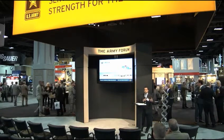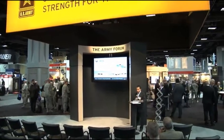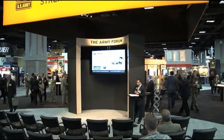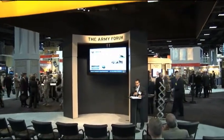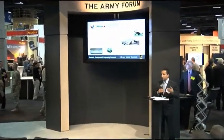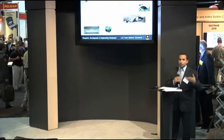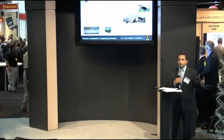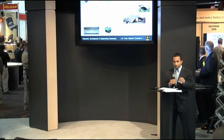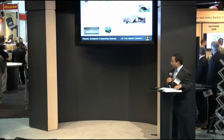With this relationship that we had with the camp, we leveraged the engineering support we were already providing to further enhance the energy efficiency of the base camp. That led to a new program that we started called the Energy Initiative Proving Ground. This is where we implemented new energy-efficient technologies, which included insulated liners, solar shades, and various other technologies to help reduce the fuel burden on the Army — demonstrating how we can reduce fuel consumption and save not only on cost but on the burden on the warfighter. These are some sample photos of the various technologies.